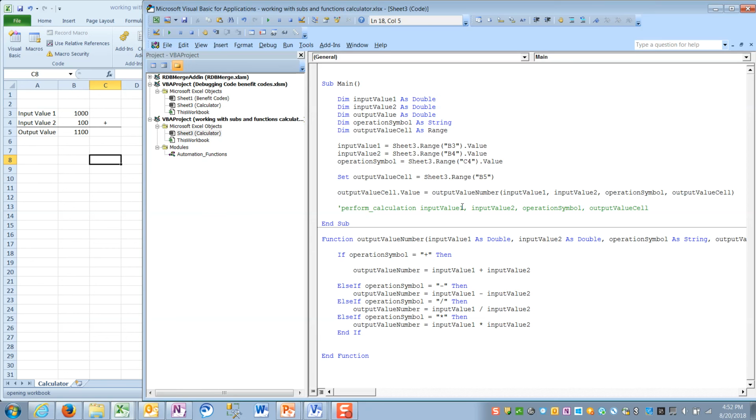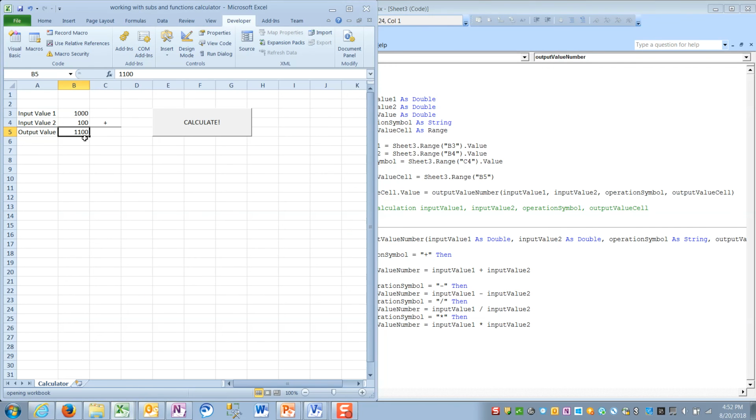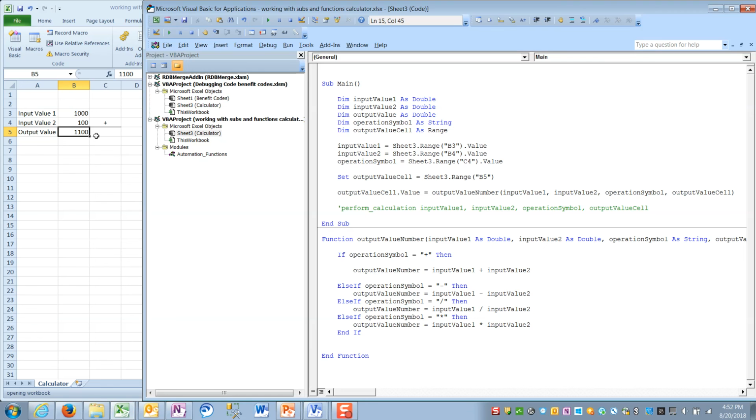So, for instance, using the function method might be a really great idea if you wanted to keep this 1100 and use it in some other place in the code. You might want to just have this output value number contain the value of, in this case, 1100, and then be able to call on that later on in the code if you wanted.